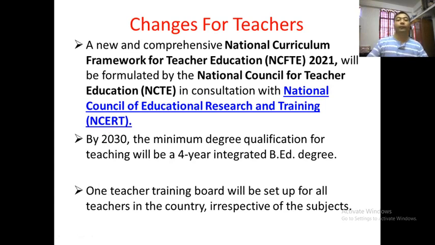For the teachers, the three most important changes we see in the new education policy: a new and comprehensive National Curriculum Framework for Teacher Education, NCFTE, by 2021, will be formulated by the National Council of Teacher Education in consultation with the NCERT. By 2030, the minimum eligibility criterion for teachers will be a 4 year integrated B.Ed course. One teacher training board to be set up for all teachers in the country irrespective of the subject. So this is very interesting.